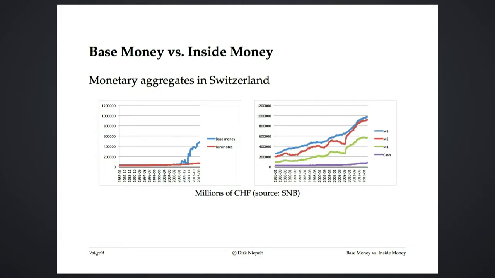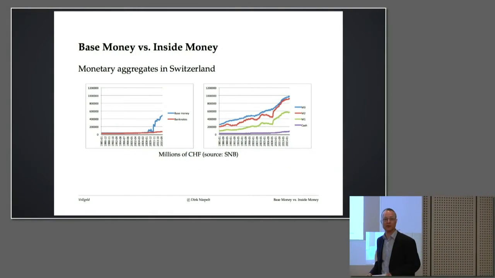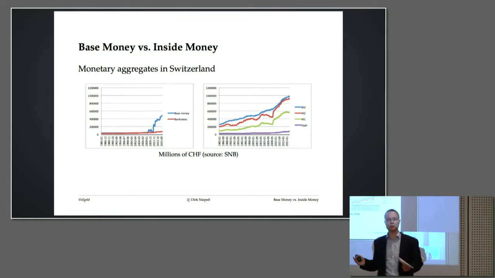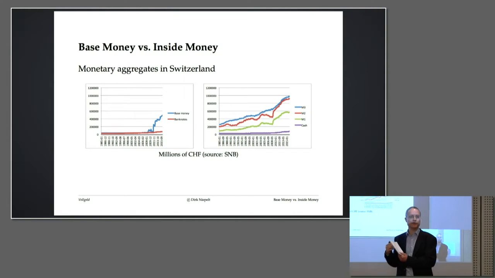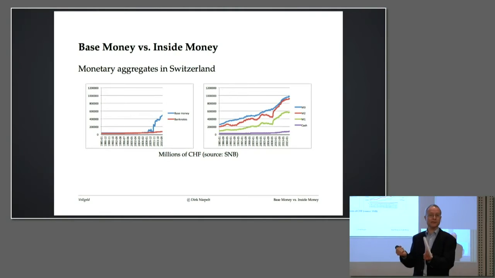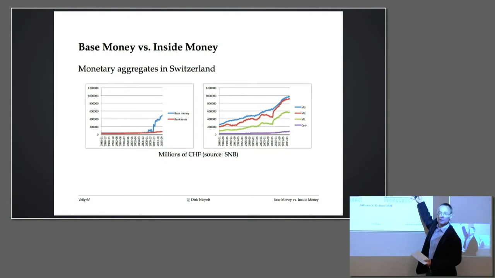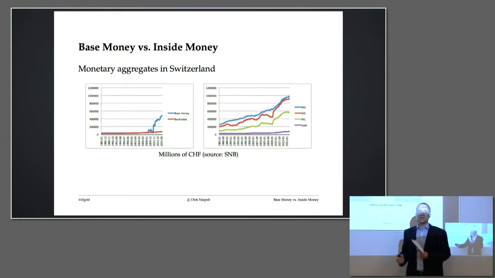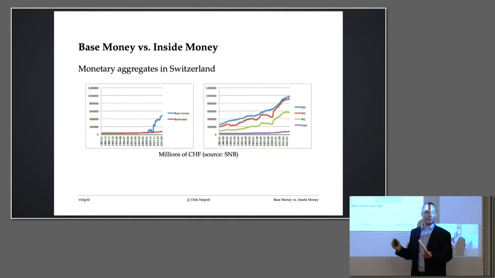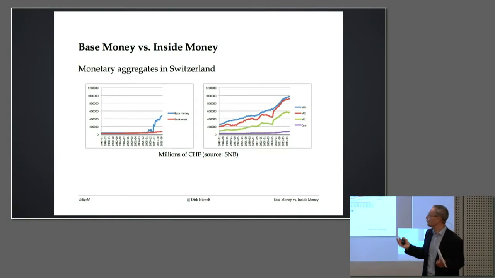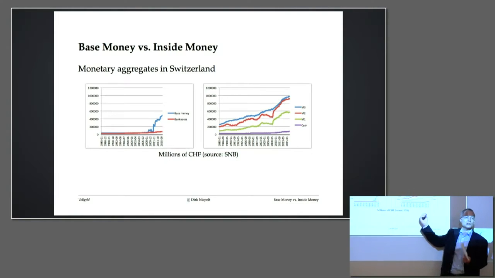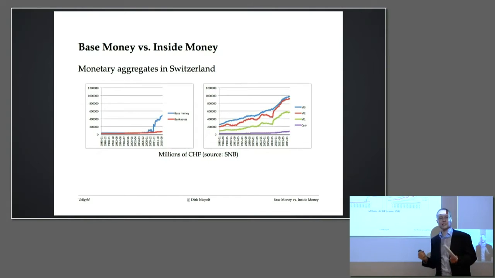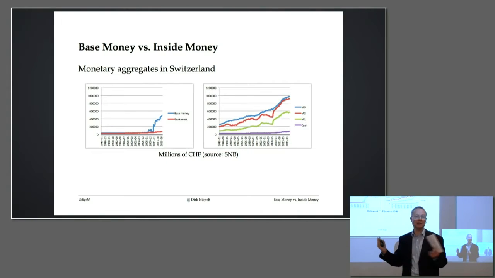Why is this an interesting question? Why could it be problematic that central bank-issued money is much less than the money we actually use? There are different arguments. Number one: credit binges. A lot of asset price inflation, typically from the real estate side, is related to mortgages — credit creation by banks. Credit creation by banks goes hand in hand with money creation. Banks create deposits when they create credit on the asset side of the balance sheet. So whether you have asset price inflation on certain markets could be totally beyond the control of the National Bank if the ratio between central bank money and money used in transactions gets out of control. That's the notion that the central bank might lose control over money and therefore inflation.